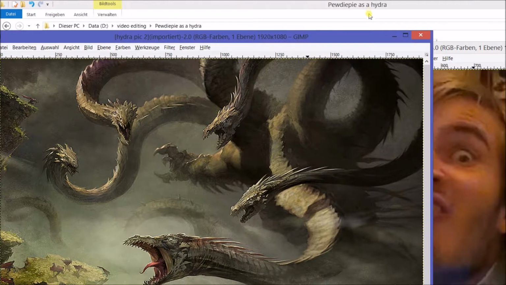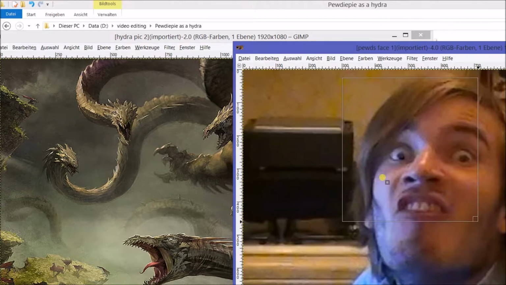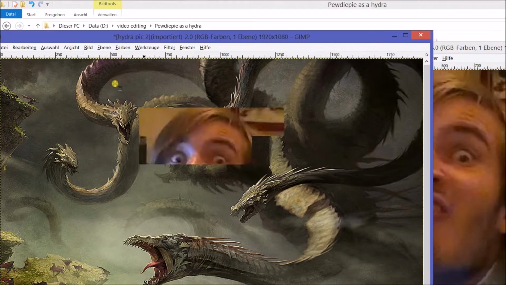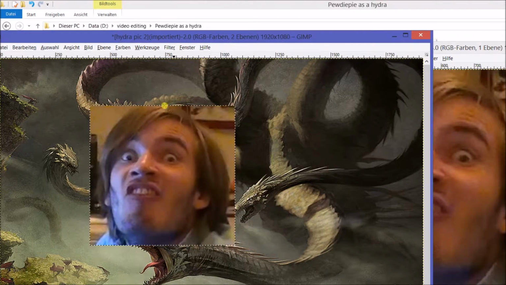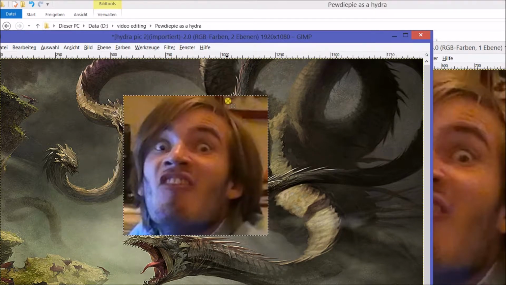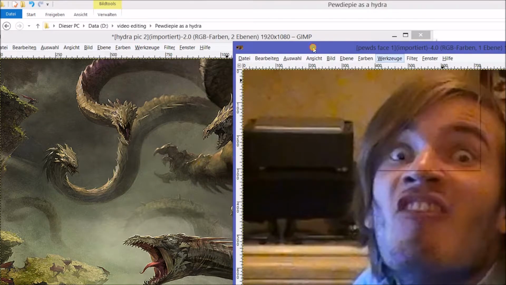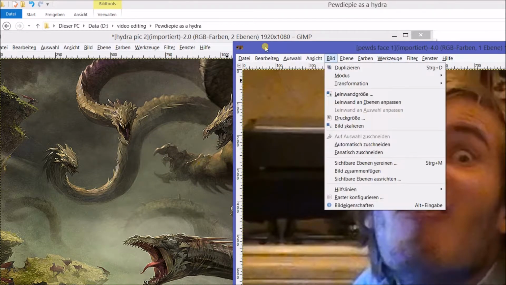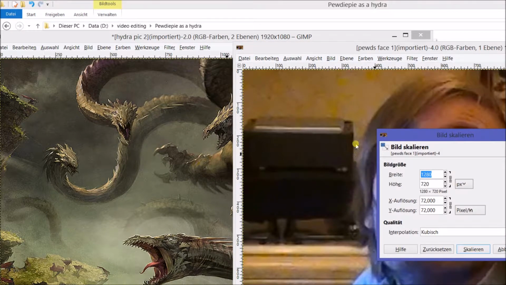So we want to do basically two things. We want to take these PewDiePie faces. We want to first measure them. We want to see how the picture is right now. And you see, oh, this is a bit too big. This is one of my favorite PewDiePie humor faces. One of his favorite faces, but this is too big. We need to put it down a little bit. I know. These pictures are also hilarious. They should be like 250% scaled up, but for this special thing that we want to produce, we want to scale them down a little bit.